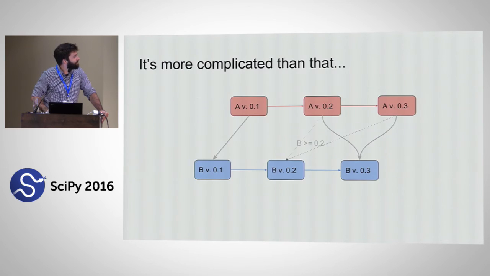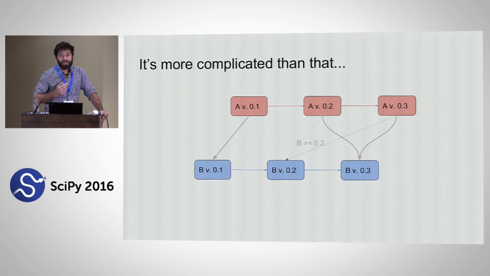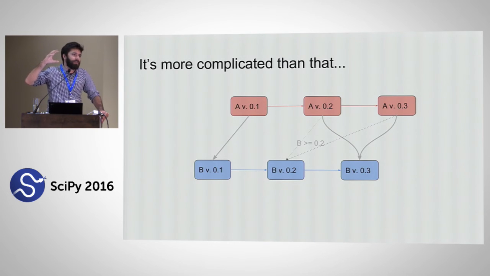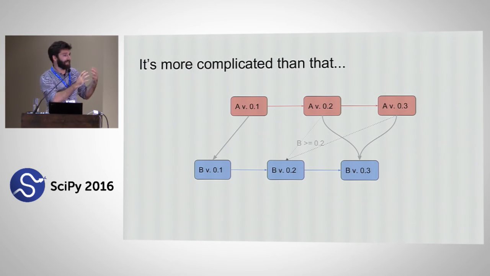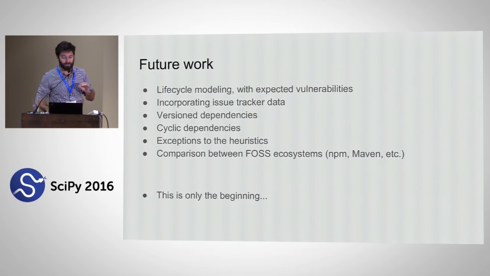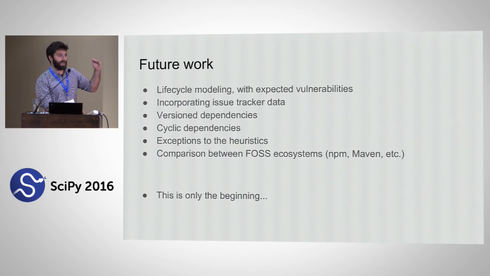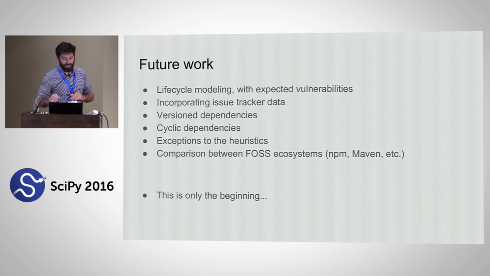A seasoned engineer would rightly say it's much more complicated than this — package dependencies aren't always straightforward. Package version 0.1 can point directly at another package version 0.1, but you might get a future version that uses a greater-than-or-equal-to version number, so which packages get installed depends on the time of installation. There's tons of cool future work, including incorporating data from issue trackers, dealing with version dependencies, cyclic dependencies, all the exceptions to the heuristics, and comparing multiple open source ecosystems like npm and Maven.